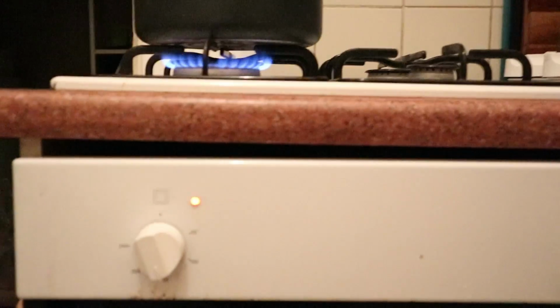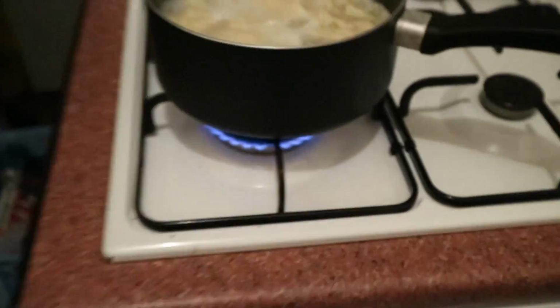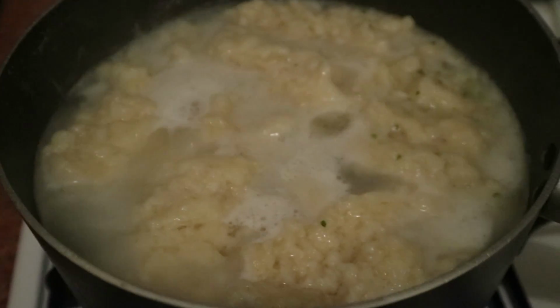Again, the recipe says that they needed to simmer for half an hour, but I think that is utterly bonkers. And also I don't have very much time. So I'm going to chance it and put them in the oven a bit sooner than that. The oven is on, it's preheating, but like most of the things in my kitchen, it's rubbish. The light doesn't work, it smokes like crazy. Really not the best kitchen here, but nonetheless, the dumplings are in the thing, the oven is on, I'm slowly filling up with wine. I think we might actually pull this off.